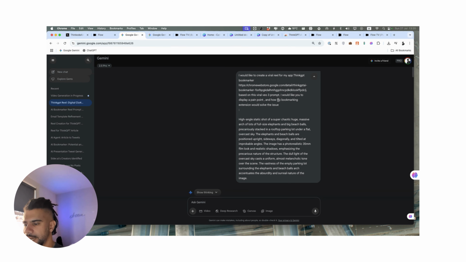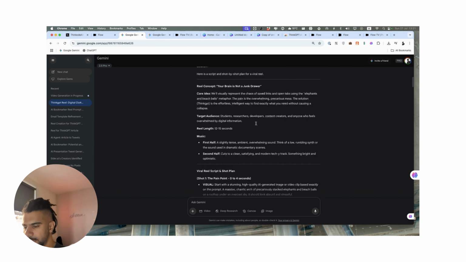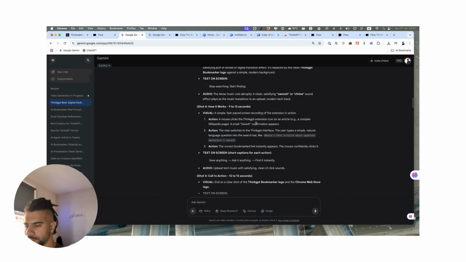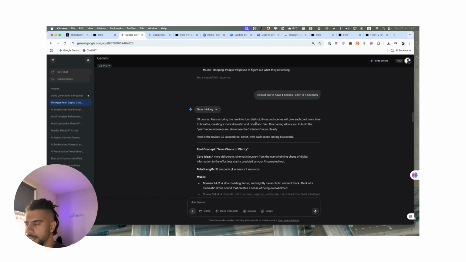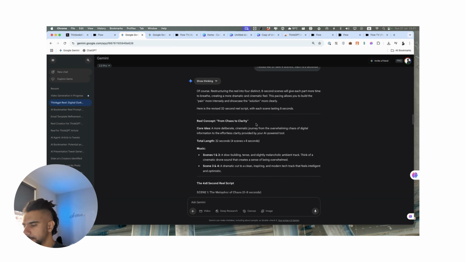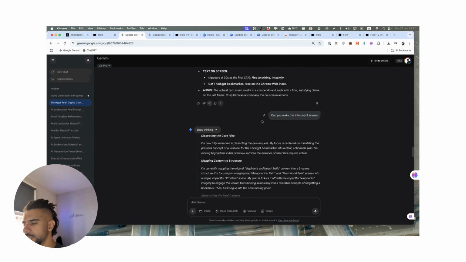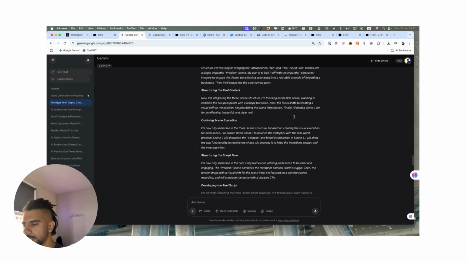I said I need you to display a pain point and then show how my tool fixed the issue. I pasted the prompt, and then it wrote me a script, and I kept asking it to add scenes or split into scenes, and at the end I said, "Can you make it into three scenes?"